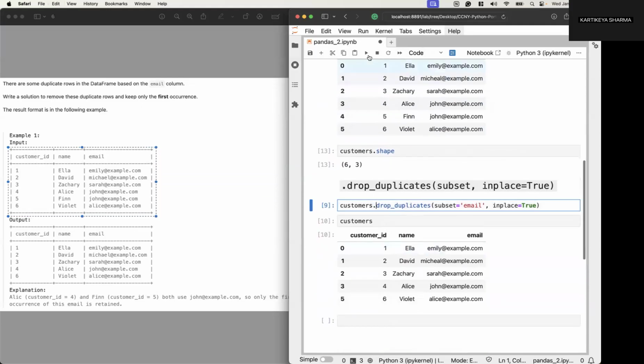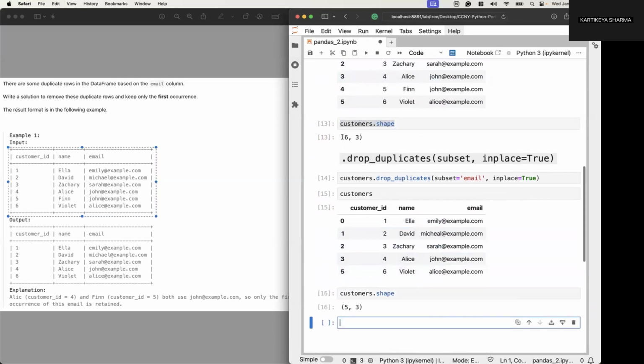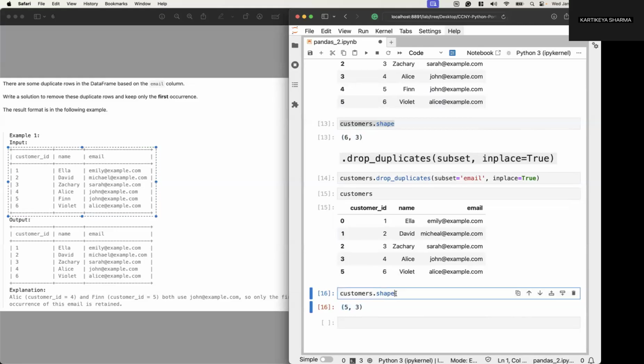And then when I drop duplicates, right, I can run the same function again. And if it's different from the time we ran it before, that means we indeed removed some duplicates. In this case, the updated table has 5 rows. The old one had 6, so we removed 1 duplicate. And this is an easy way to check how many duplicates were removed.